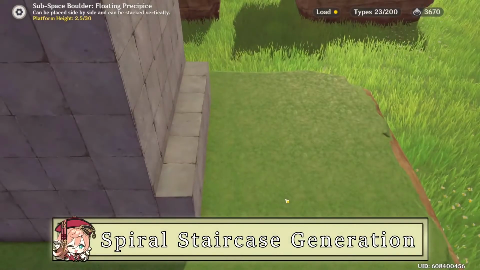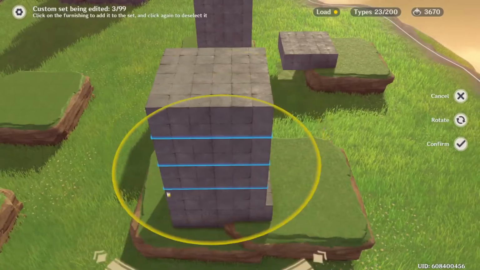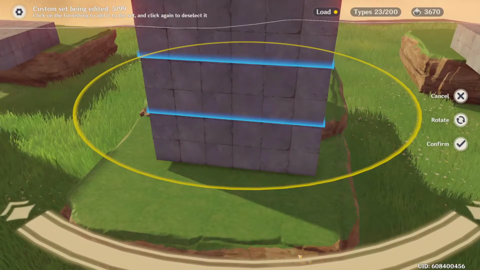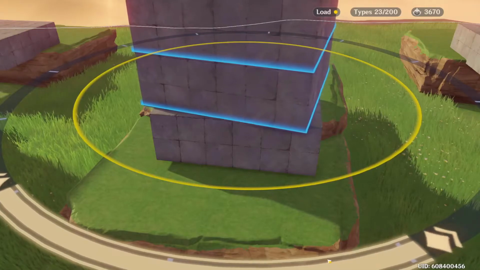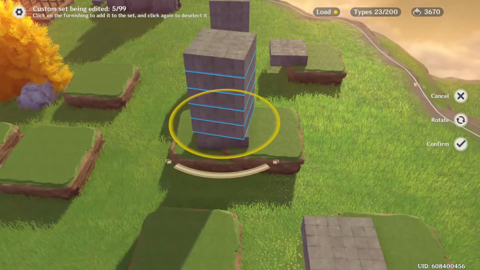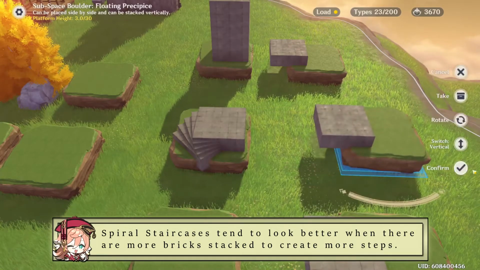The process for making spiral stairs is nigh identical. You go through the same steps all the way up until the end, but this time, before canceling the set, rotate the stack slightly. The exact angle isn't a science here, but you don't want to rotate it too much, else you'll end up with more of a star shape than a spiraling staircase. Once you do the rotation, then click Cancel, the stairs will be created.